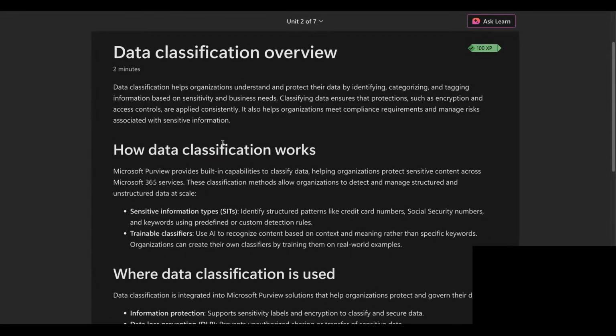So for those of you who were here last week, we did speak about data classification. If you were not part of our class last week, there is a video here on YouTube where we speak about data classification. You can go watch that video. You'll get to understand a bit more what this means. I'll just give a brief description again. Basically, a way of identifying which data is most sensitive in a company, and how do you protect it. So data classification is basically you determine which data is more important, or which data will bring the company down if it gets lost or if it gets into the wrong hands.